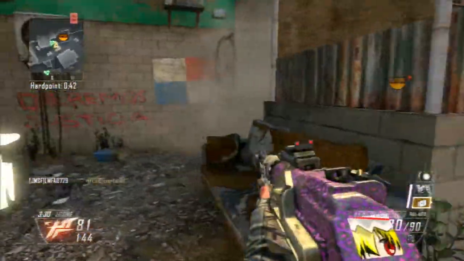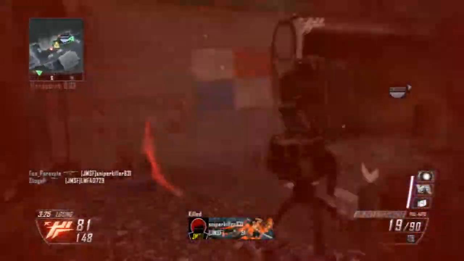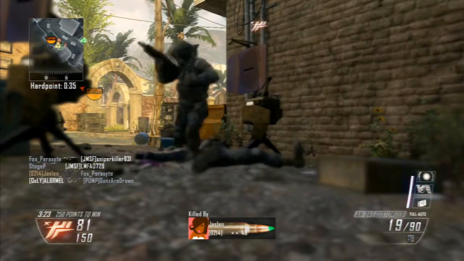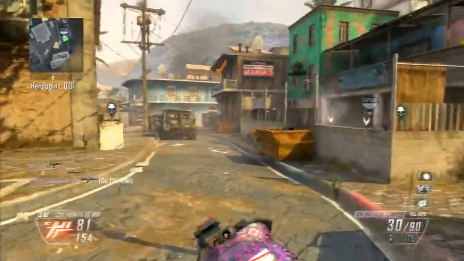So now we'll see that the hard point has again rotated to toilets, and he gets a really good wall bang right there. That's the second good use of wall banging that I've seen him use. And right up here, we are going to see him attacking this spawn.